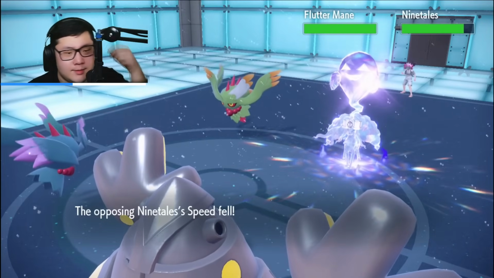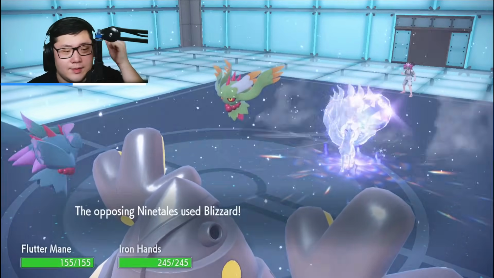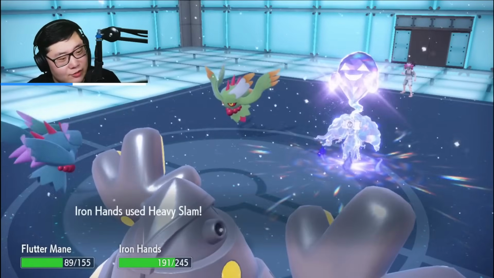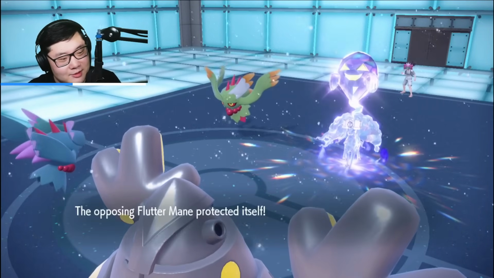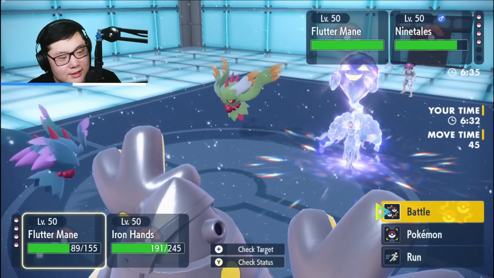It's not Covert Cloak, probably Light Clay. Oh, they go for Blizzard. Okay, so they're just going for immediate. That did so much. What? Does Blizzard normally do that much? I don't remember Blizzard doing that much usually. All right, that's actually kind of concerning.